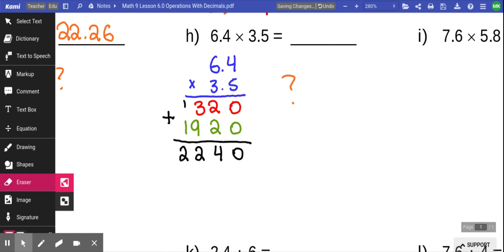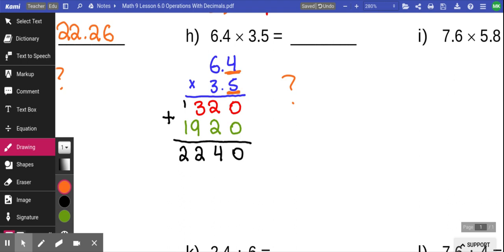But the way we figure out where the decimal goes is by looking at the question and saying to ourselves, okay, there's two numbers to the right of the decimal. There's a 4 to the right of the decimal and a 5 to the right of the decimal. So my answer should have two numbers to the right of the decimal. So I should put a decimal right there. My answer is 22.40. Realistically, we don't need to write the 40. We could just say 22.4. But those are both the same thing. Those are equivalent numbers.